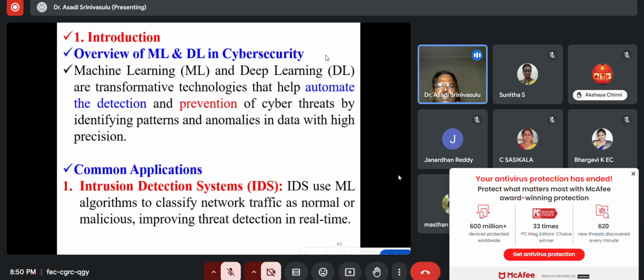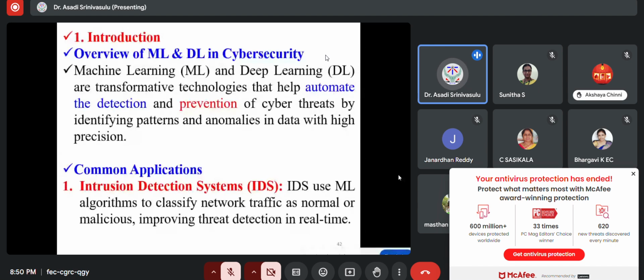So why are we using machine and deep learning? My dear participants, why do we use machine and deep learning in cyber security? Automatically, it can detect and classify which data is malicious and which data is not.